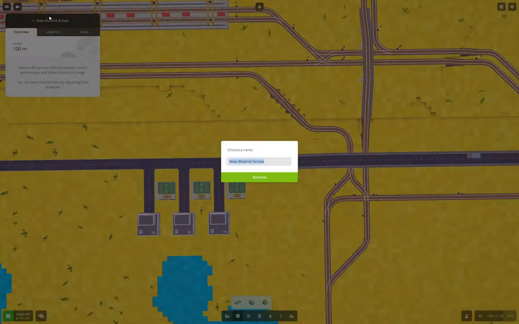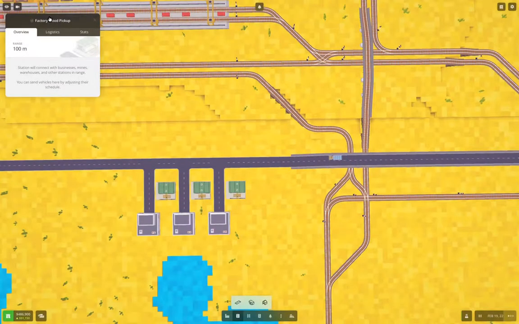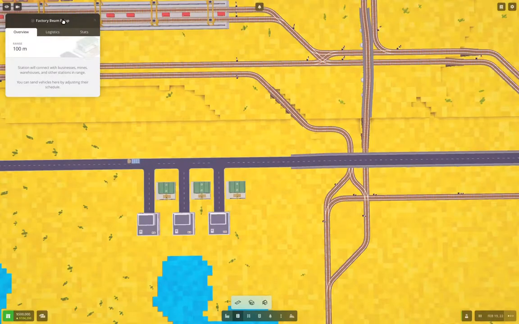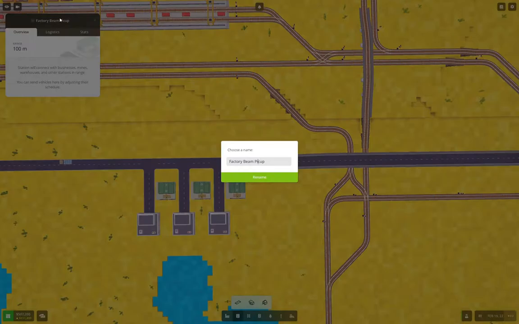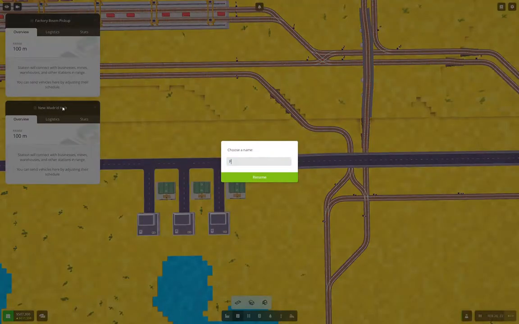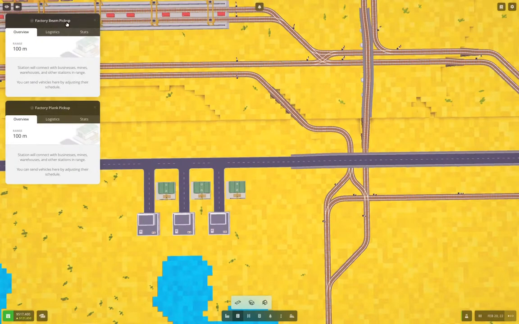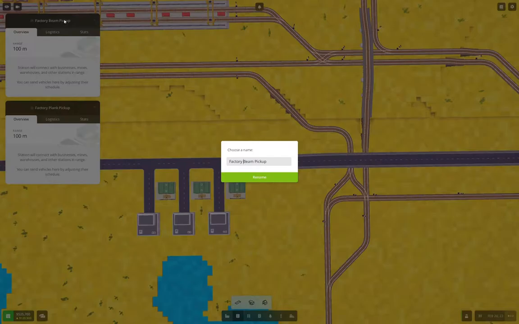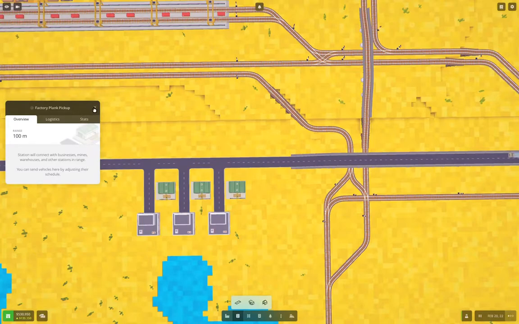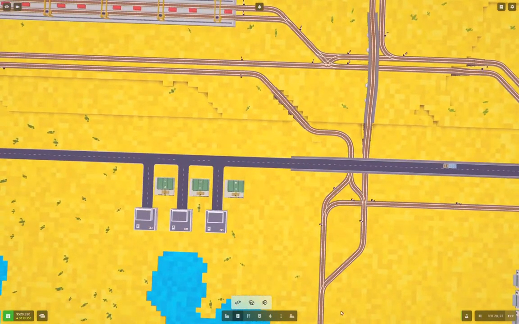Now, this is going to be factory wood pickup. This one's going to be factory beam pickup. We might even spell pickup correctly. Yeah. And this one is going to be factory plank pickup. Right? Yeah. No, this is going to be wood beam, because there's steel beams and concrete beams as well, right? And reinforced concrete beams and all of that jazz, right?